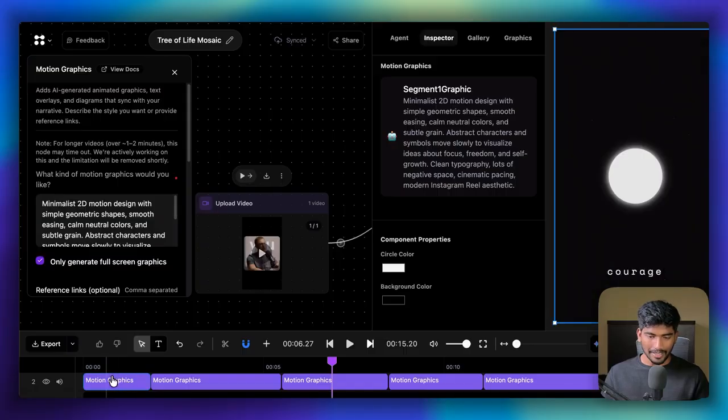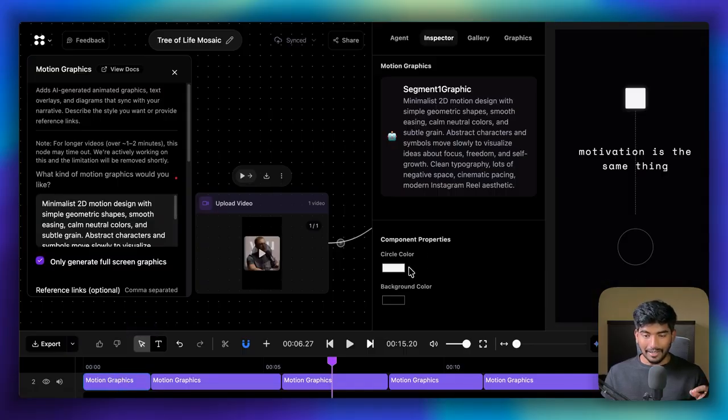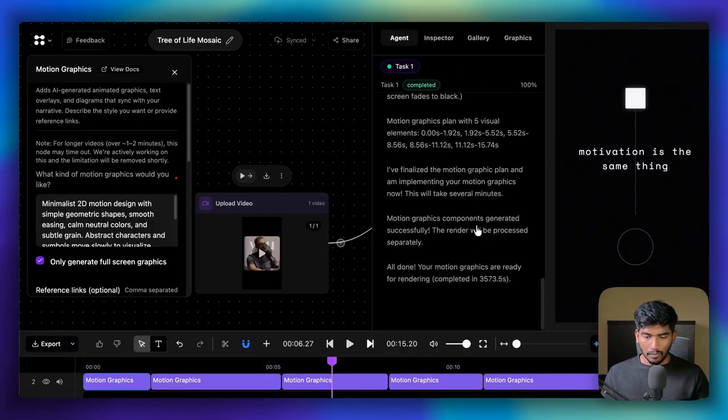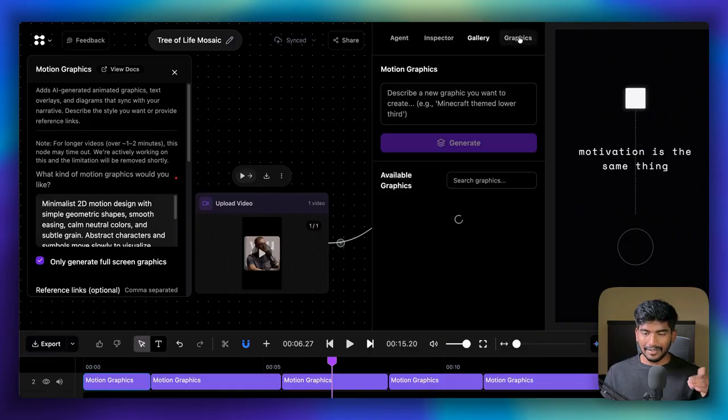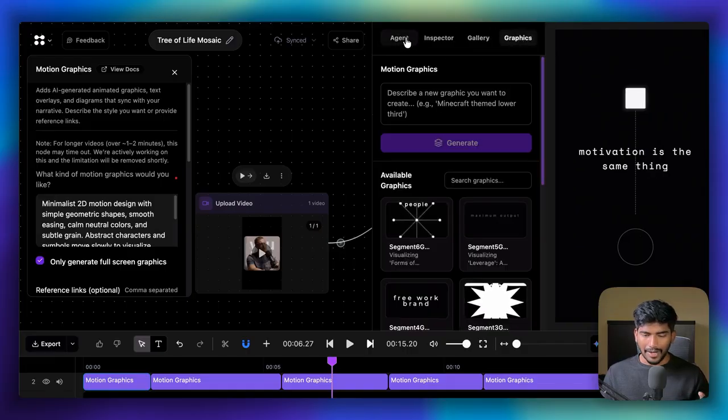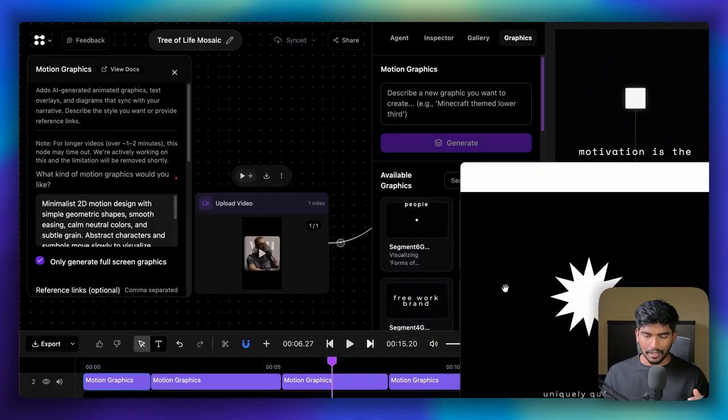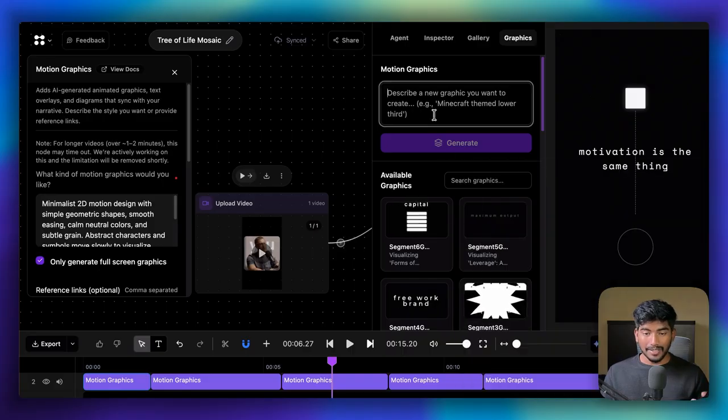Now there are some customizations possible in this one. For example, I can select this motion graphic. I can adjust the colors in here. There is this agent with whom I can have interaction. We can see the process as well, like what happened, what type of task it did, all the generations and talk that happened with the agent. We can see that part here. There are some galleries, graphics which we can attach, but we are not going to go into that part. We can see the animation that got generated in here. We can even create custom motion graphics here just by prompting. So we are having a lot of control in here.